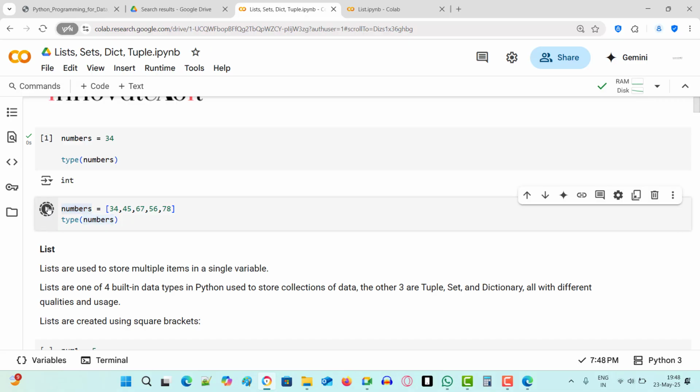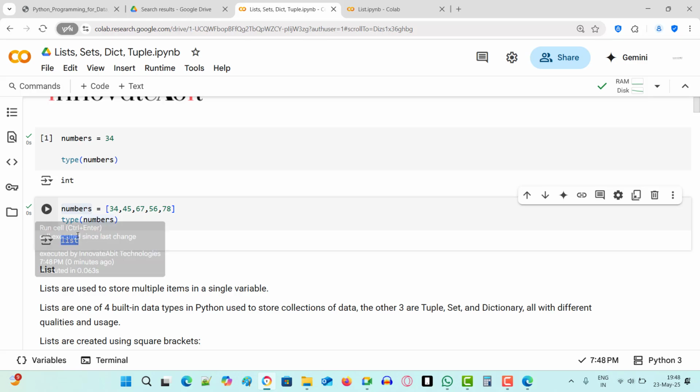Integer? No, it will be a list. Whenever I put multiple numbers with a comma in a square bracket, the variable which Python will create to store this list of numbers will be a list.